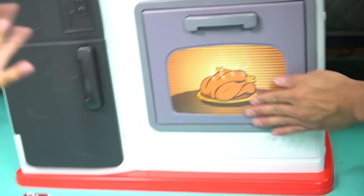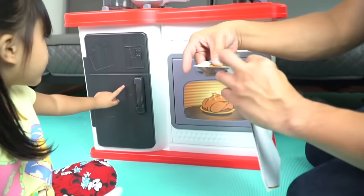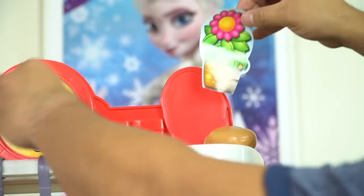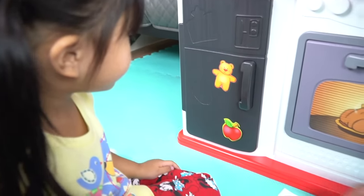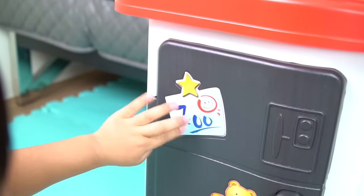Woo-hoo. Nice. Wow. How about this book, this one? Okay, we'll put that for you. Here. Teddy bear. Do the rest. There we go. Yay. There's the time. Can I do that? Okay, sure. Nice. Yay! Press it more. Yeah, close this. Yep, go. There we go, do it.